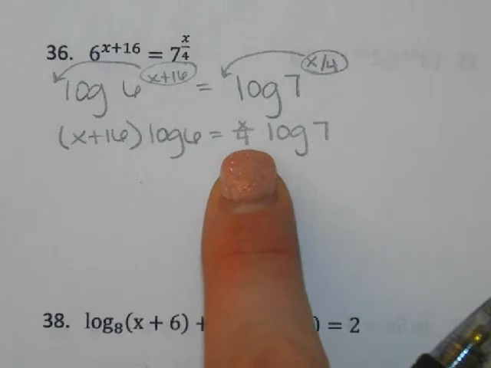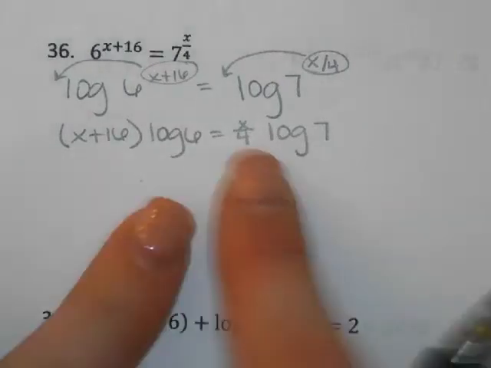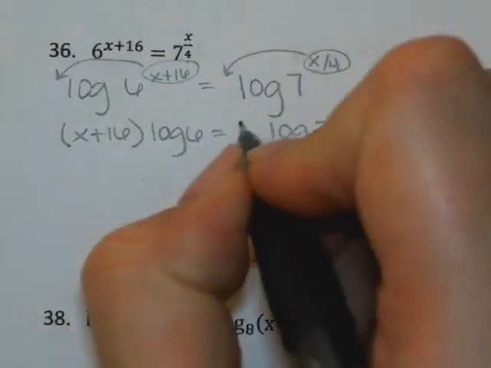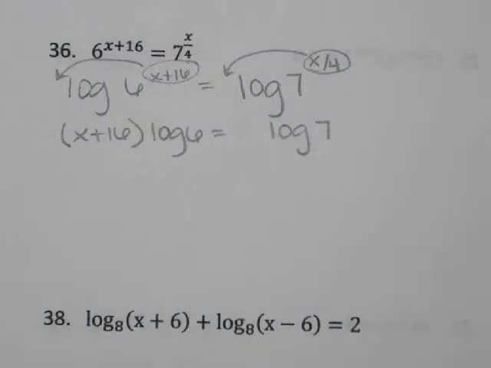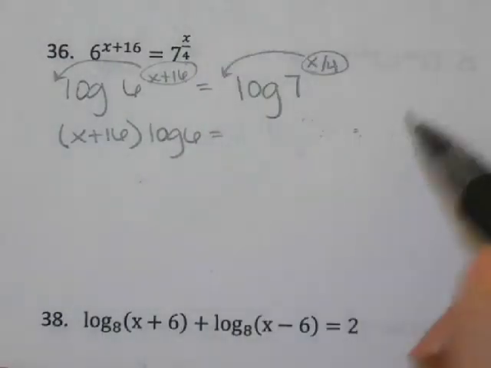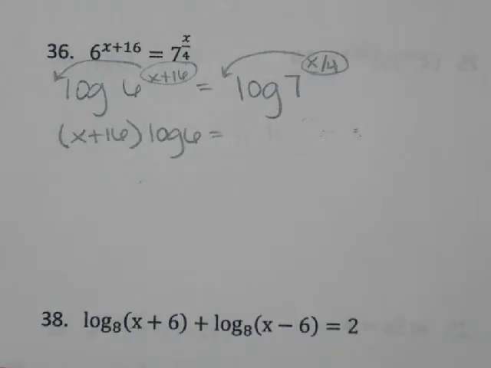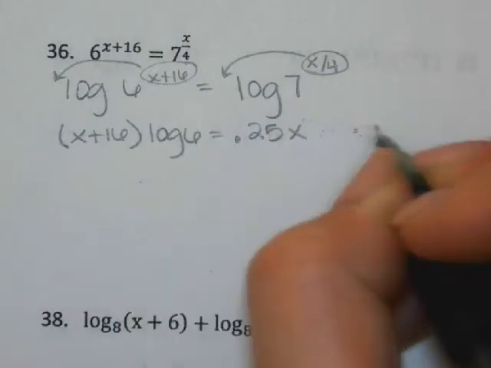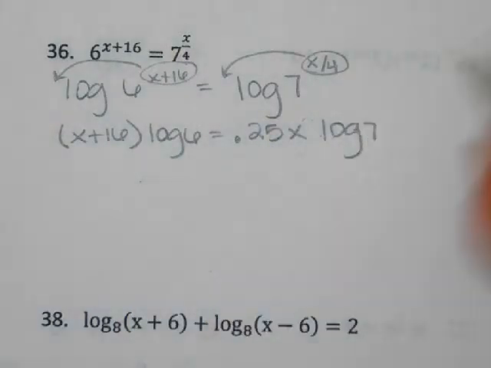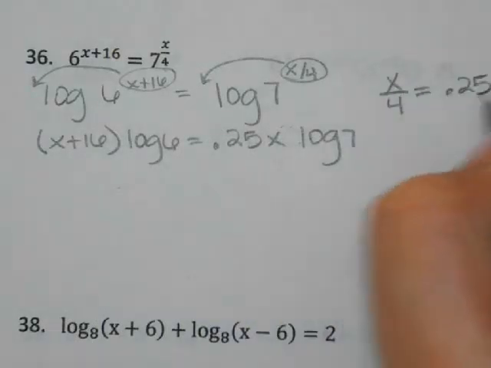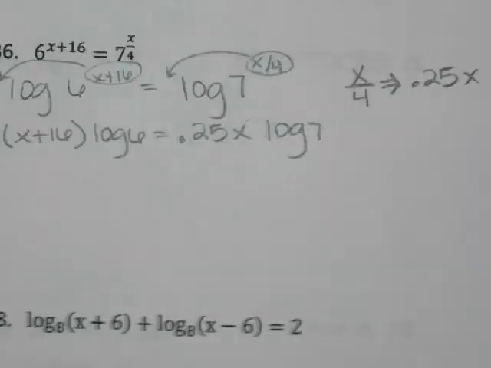Instead of writing this as x divided by 4, because I don't really like that division, I'm going to go ahead and call this 1/4 x. Or do you guys want to call it 0.25x? 0.25x? Okay, so when you divide an x by 4, it's the same thing as taking 1/4 of it. And if we would rather have a decimal than a fraction, we can call that 0.25x. So that's what happened. I'm going to go ahead and write this, that x over 4 is the same thing as 0.25x. I just rewrote it like that. Okay.